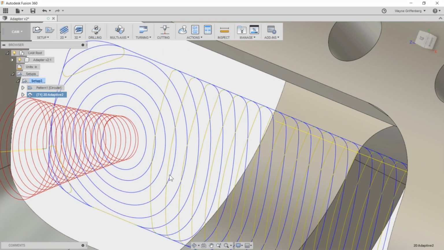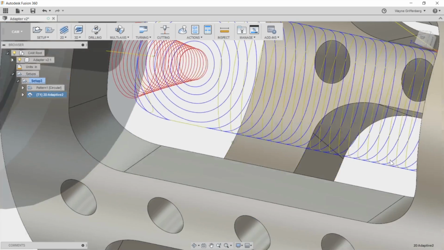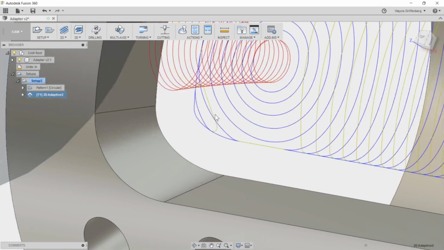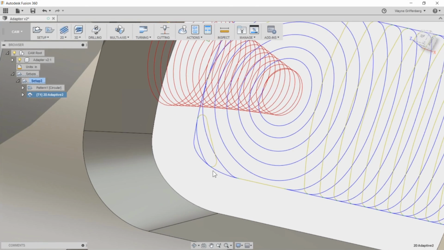So if you can control the chip size, you can run at faster spindle speeds. Faster spindle speeds, you're going to transfer the heat, right? You're going to get less friction. You're going to transfer that heat into the chip and pull the heat out with the chip. So therefore, you can run at faster spindle speeds, faster feeds, and faster speeds. So you're going to be able to get the parts off the machine a lot quicker, and you're going to save tool life because it's not going to retain all that heat, especially when it gets into the corner of pockets like this.